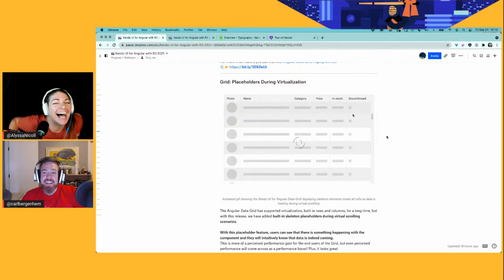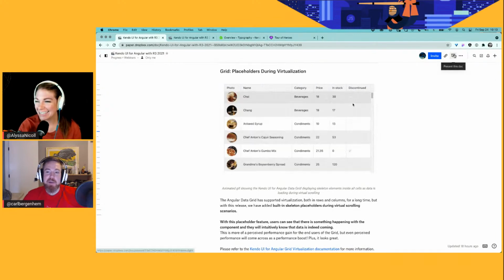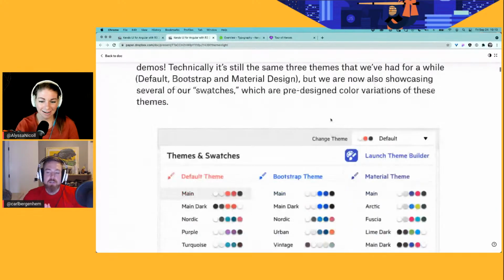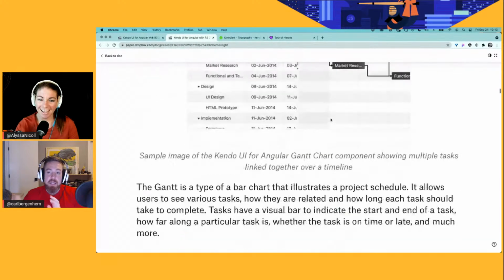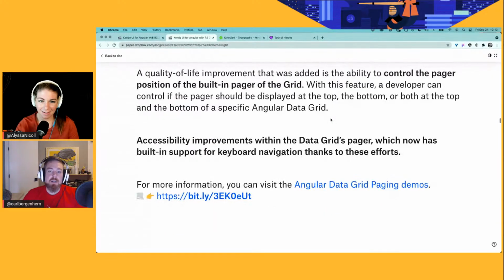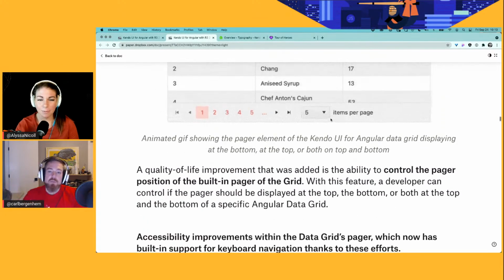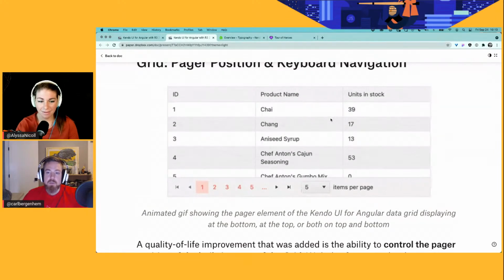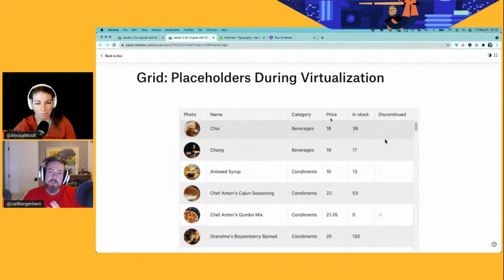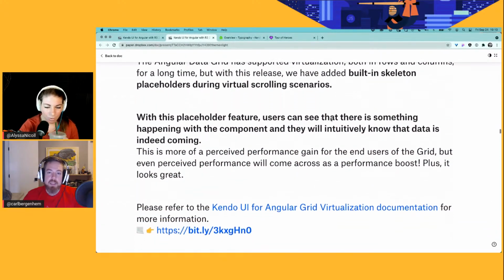Yeah, absolutely. I was waiting to make sure I wasn't jumping in there with another component that you might have in mind. It's a neat thing they added in with the grid, because if you think about grid during virtualization scenarios, which by the way you can control a lot of how the data is flowing, for out of the box you might load 100 data rows at once, and then when you scroll to the bottom and you're loading another 100, what if there's a slow data connection for any reason? You're validating some data, or the server's down, or the server's just slow, whatever it might be. Anytime it's not client side data, there's something that might get in the way.